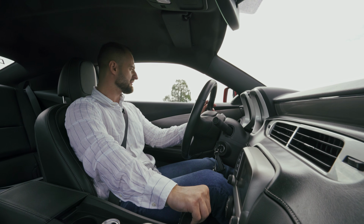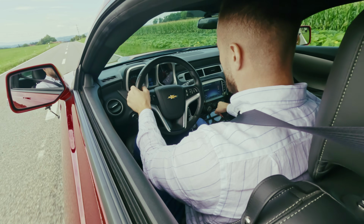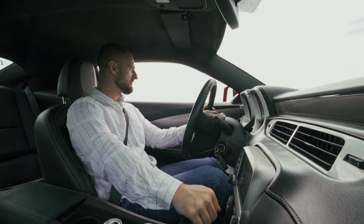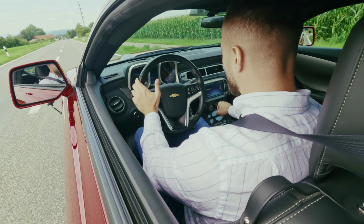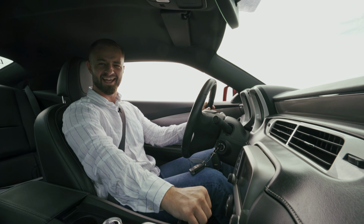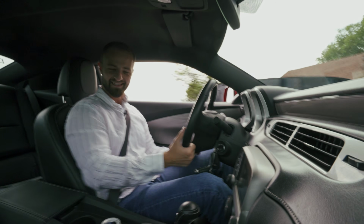Engine is warmed up. Let's stop here, and let's accelerate from 0 to 100. So I'll open the window for full sound exposure. Okay. And that was it. There was 100. All right, so the first gear revs pretty high, so we might have to rev it a little higher. I'll turn the traction control off, but the stability control on. Yeah, that's more like it. Yep, that was 2 times 100, man. Did you see how I accelerated? Sideways. That's how you do it.